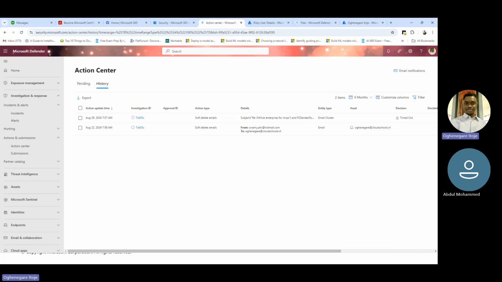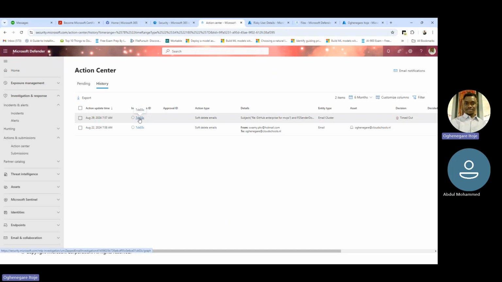So the unified action center brings together remediations across Defender for Endpoint and Defender for Office 365, right? Because when you talk about devices, you're talking about endpoint. When you talk about emails and collaboration content, you're talking about Defender for Office 365, then identity, which is Microsoft Entra ID Protection. This action center defines a common language for all remediation actions, and it provides a unified investigation experience. So your security operations team will have a single pane of glass experience to view and manage all types of investigation.